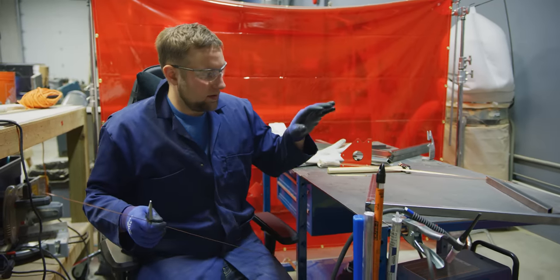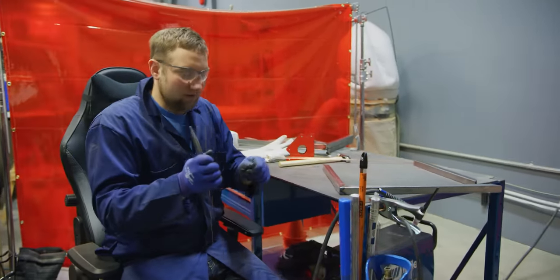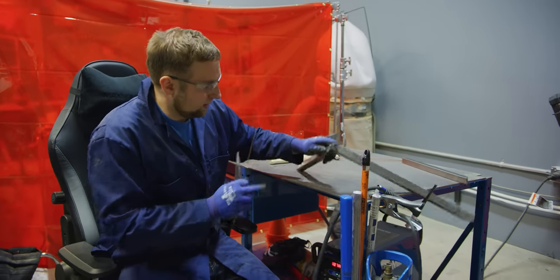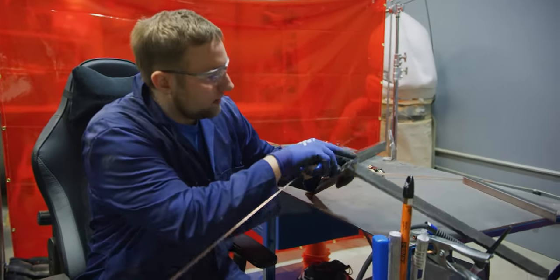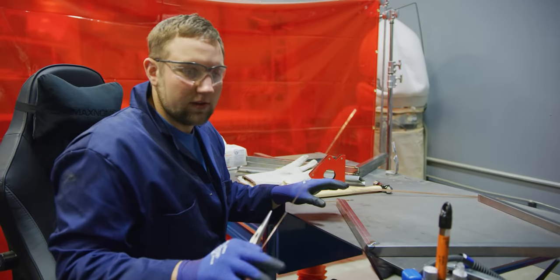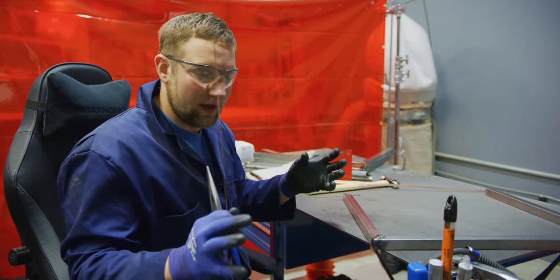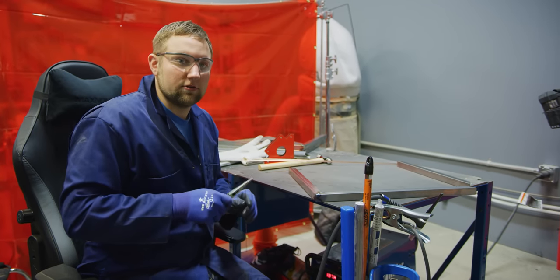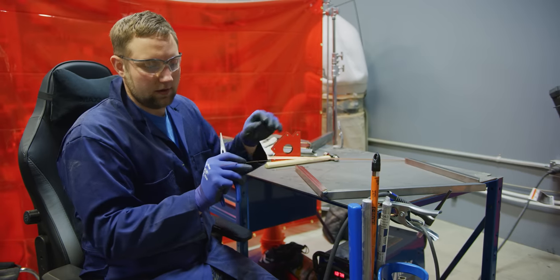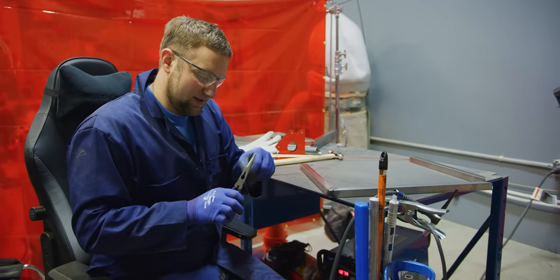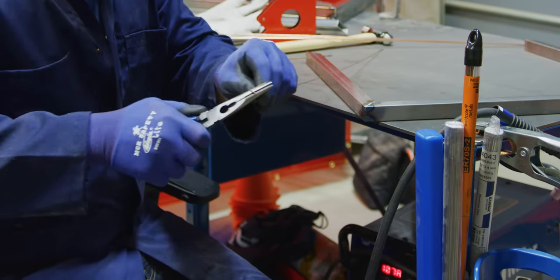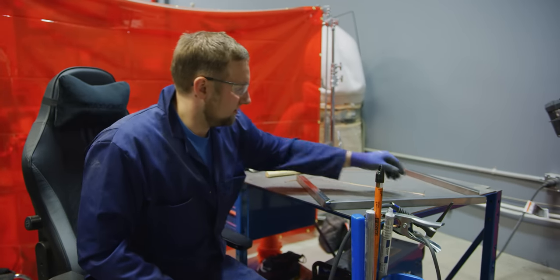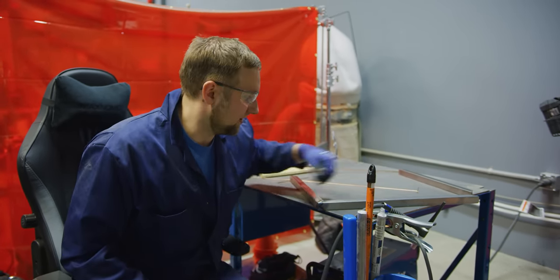What we're doing before we actually push the whole thing together and weld is we're just tacking everything. So this means we're putting little tiny dab welds on all the joints and we're going to tack it all together loosely. And if something goes wrong or we screw up an angle, we can just tap it out or cut it. Then once we're happy with everything, we'll go back and actually finish weld everything. Now to do that, we're using welding rod and a trick of my old buddy Dave taught me back when I was young is to put a little bend like this in all your welding rods. So that way, when it goes down on a table, no matter which way it lands, you always have something to pick up when you have welding gloves on.